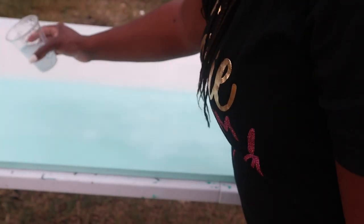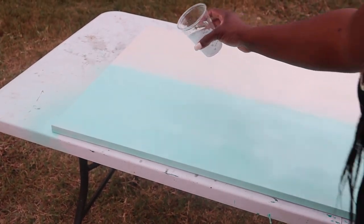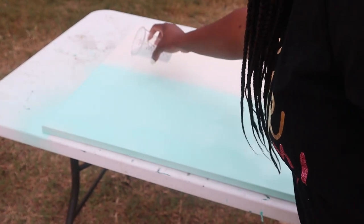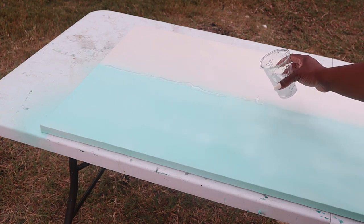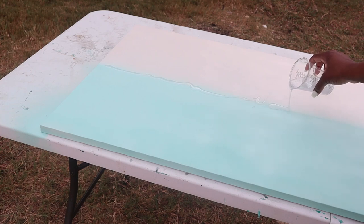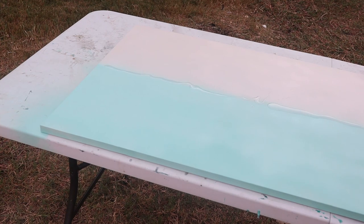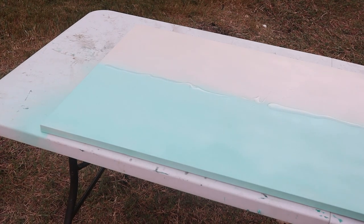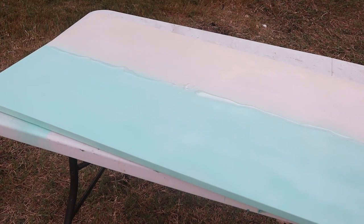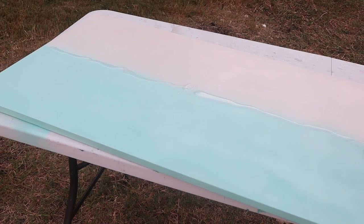So I am just going ahead and pouring that resin right in the middle where those two colors meet. Just make sure you don't go all the way to the end because you don't want it to run off the sides. I kind of started a little bit up front and then slowly poured the resin down the middle. Then I took a popsicle stick and basically just spread the resin in a zigzag motion all the way across. I think I lost most of the footage for this, but you will see in the next clip what your outcome should look like.